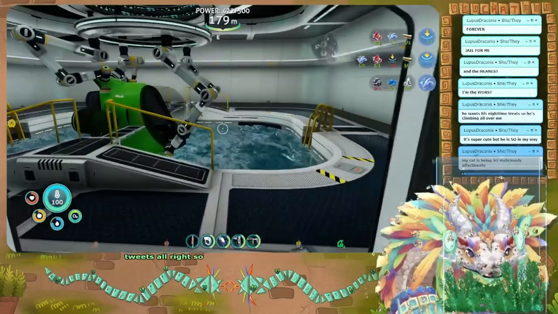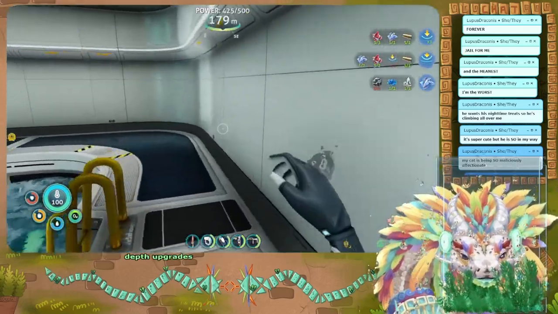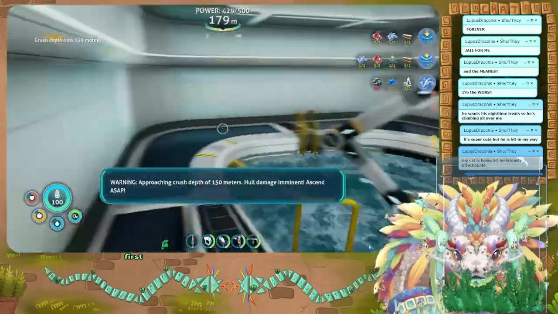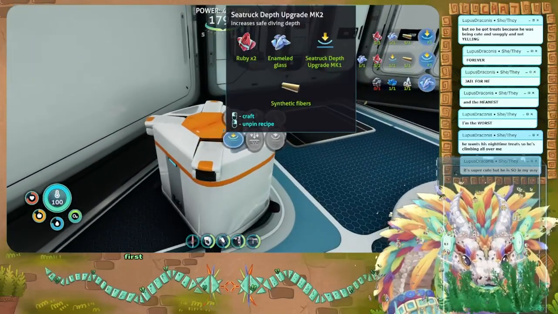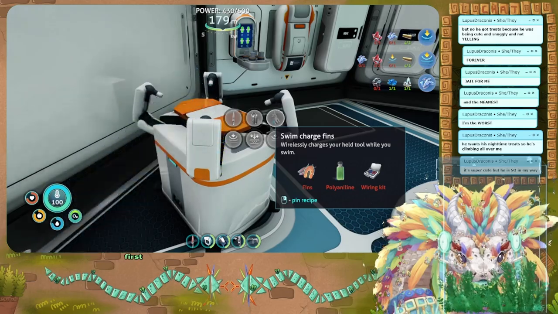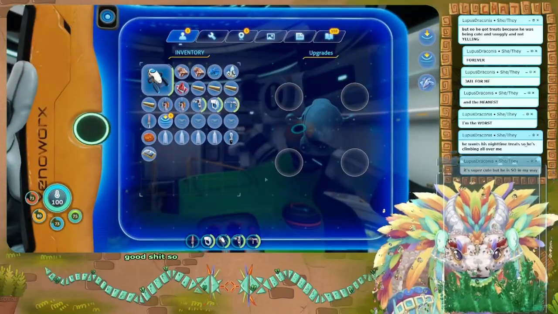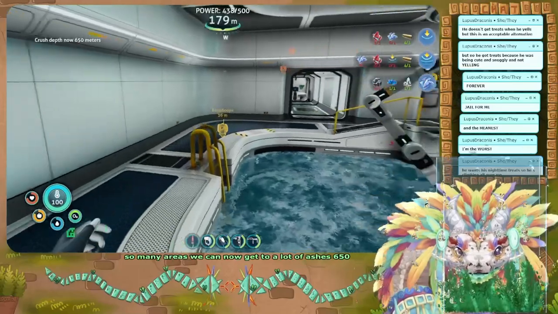Alright, so we have enough enamel for one of our depth upgrades. So I'm going to upgrade our ship first. Warning, maximum depth reached. Hull damage imminent. Good shit. Ugh, so many areas we can now get to. Blood and ashes. 650? Nice.